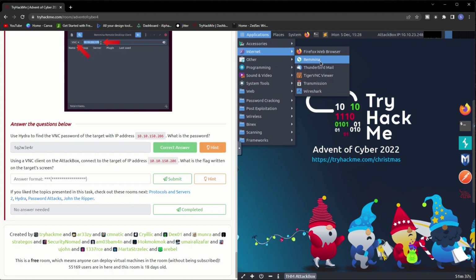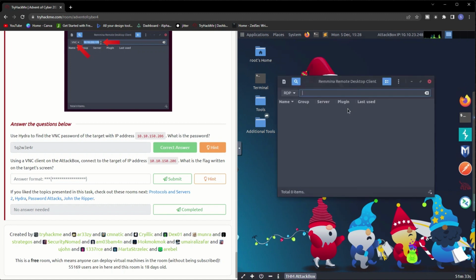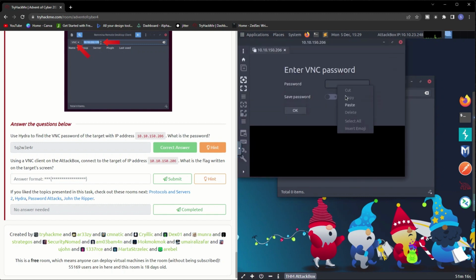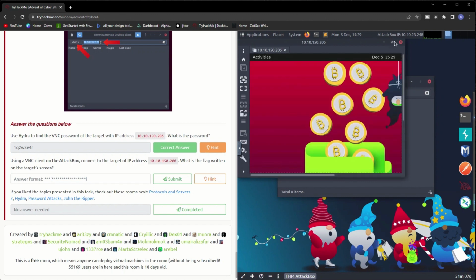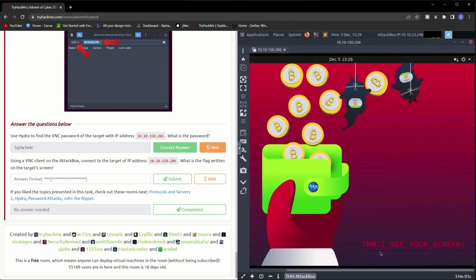Just open it, cancel this, and choose the VNC protocol here, and type the IP address of your target, 10.10.115.206, and hit enter. Now provide the password, and okay. Let me maximize to see the screen.